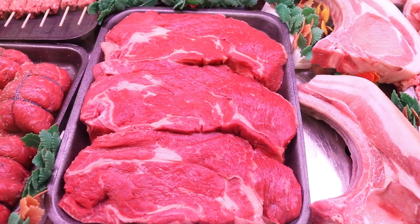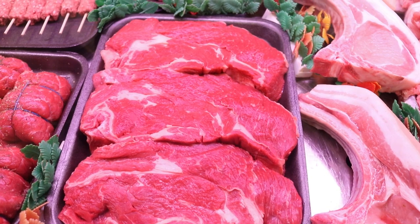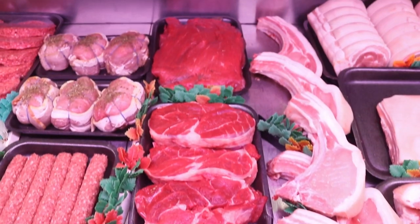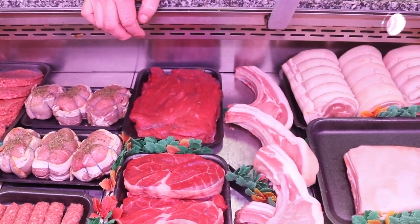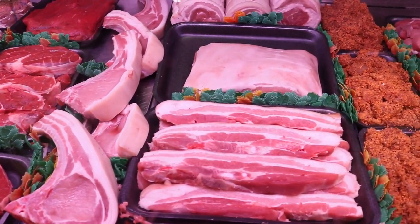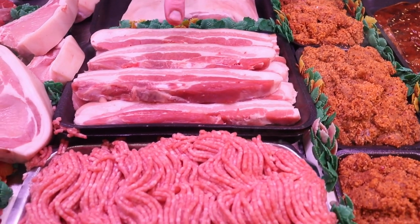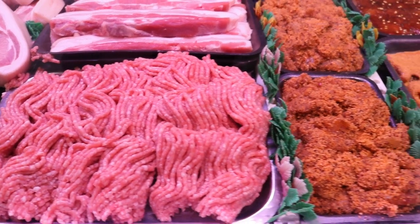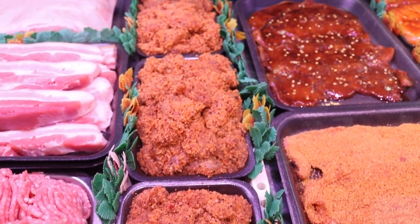Braising steak at 10.50 a kilo, shin beef 9.50 a kilo. Steak Canadians — the ultimate, the best, the ones that fly out — at a tenner a portion. You get the best sandwiches in the world with that. Tomahawk pork chops five for a tenner. Belly joints at 7.99 — four pounds in weight of belly pork. A tenner for four pounds of minced pork. Chicken nuggets are up at 6.99 — we know what the situation is with chicken at the moment, it's up.